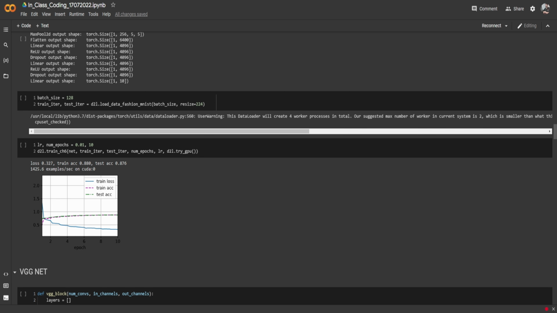The screen is visible. So, this is epoch equal to 0.9. Okay, that one you please run so that we can see how the plot is going to come.